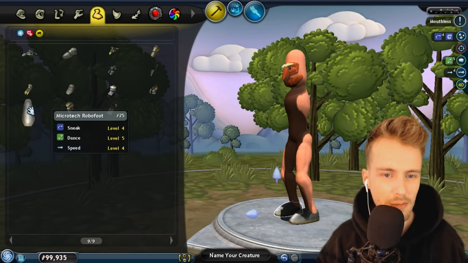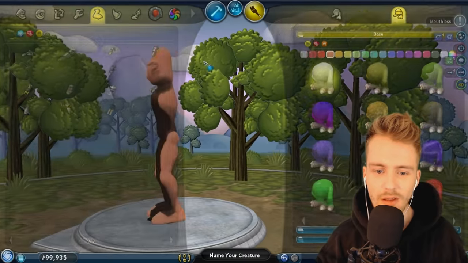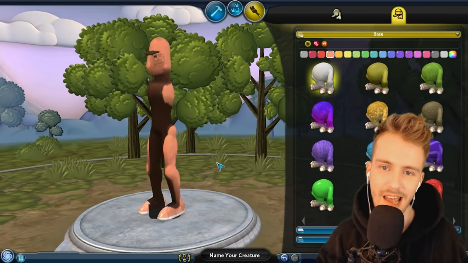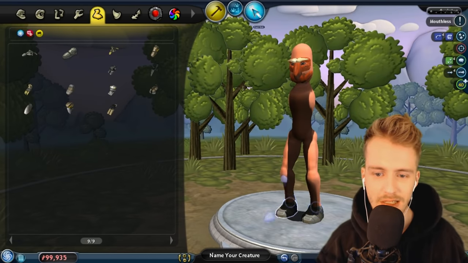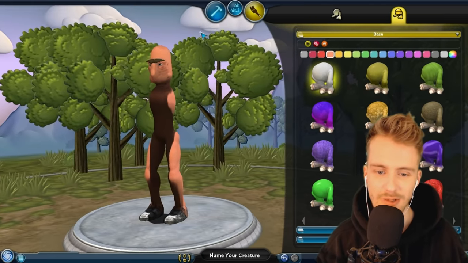And then for these shoes, I think these Microtech parts right here, the Microtech Ropa foot, would actually make a fantastic shoe, since the villagers do have gray shoes. Oh, okay, those are not gray. Hold up. Let's see if we can actually find some gray shoes. Will these stay as gray? They do. Okay, fantastic. So we got some gray shoes right there.